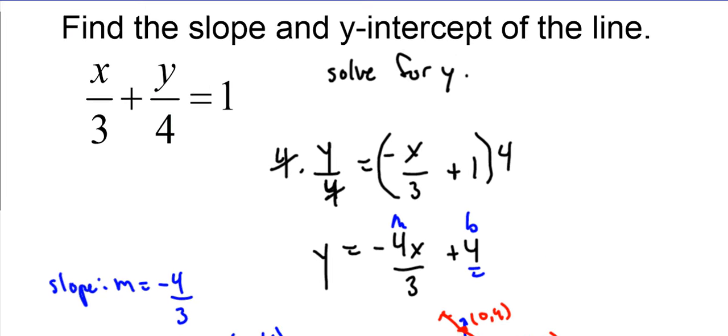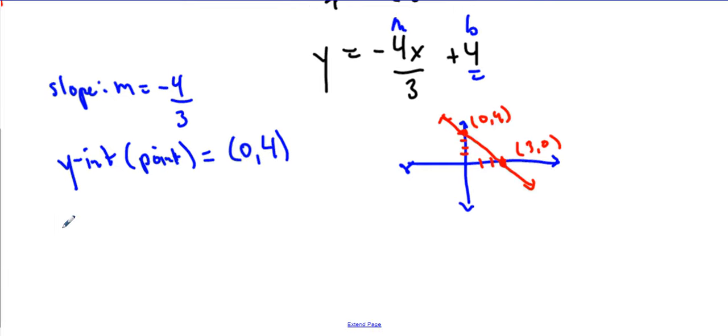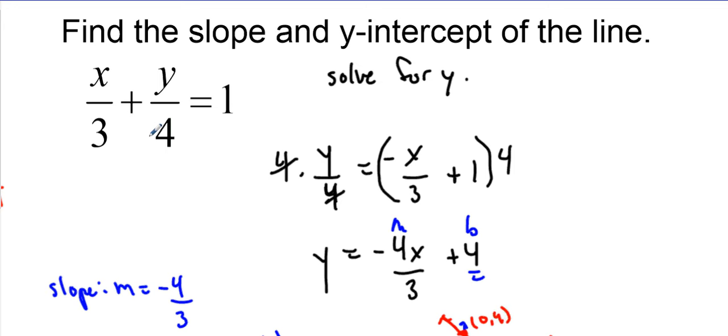So once again, what do you need to find the equation of a line? You need a slope and a point. Find the slope, write it into slope-intercept form, solve for y, and you have your answer. All right. Pretty easy. So I hope this helps you out, and hopefully you understand a little bit more of how to find and use the equation of a line. Slopes and points. That's all it is.